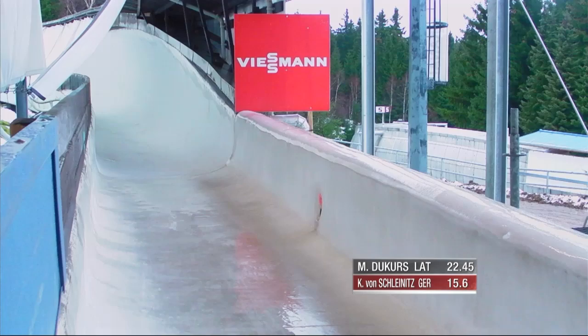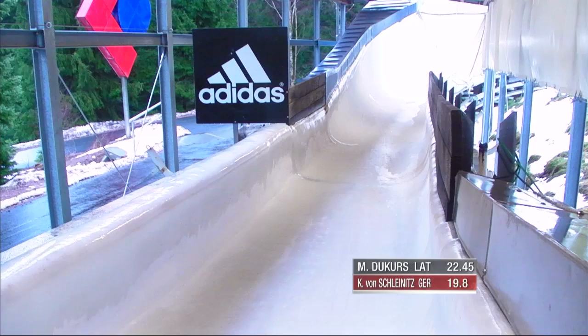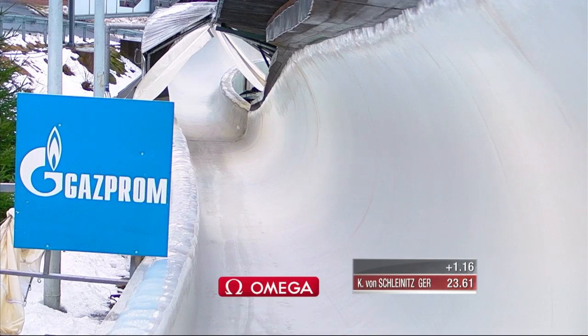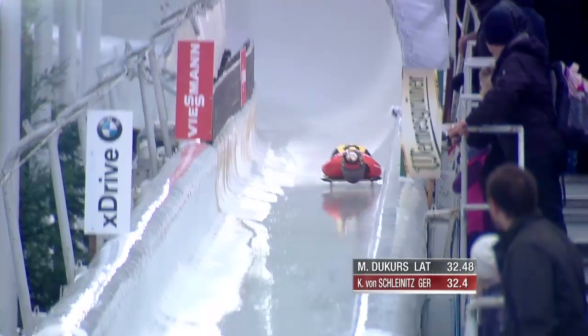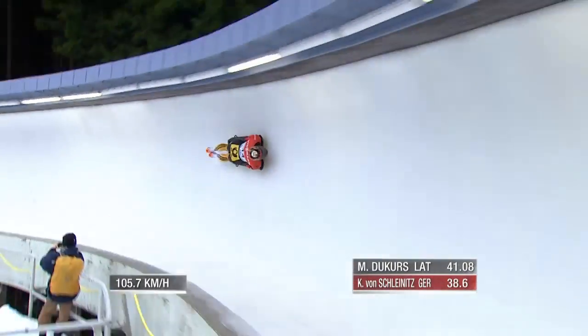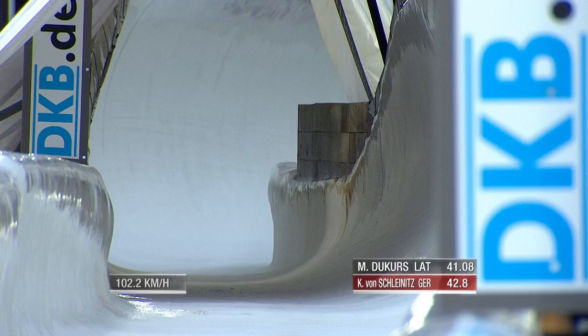The grooves, I'm telling you, are going to be a factor. I bet you we see a couple sleds come out of the grooves now. And in fact, I bet you're going to recut them pretty quick. Well, the jury announced before the start they're cutting them every 5th sled. So after sled 5, Thomas Martins Dukurs, after 10, Matt Antoine, and after 15, which is the next slider, Son Bin-yoon of Korea. So the Korean will have the worst edges in the groove.